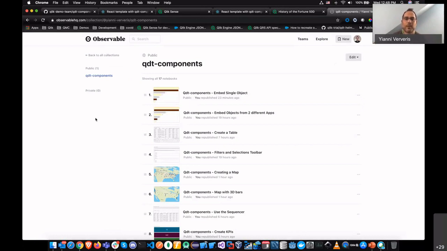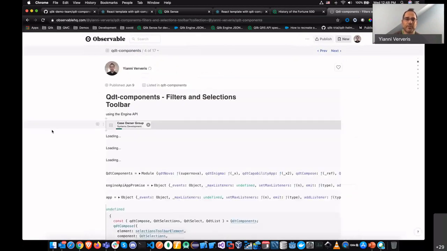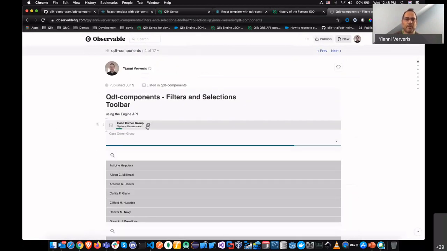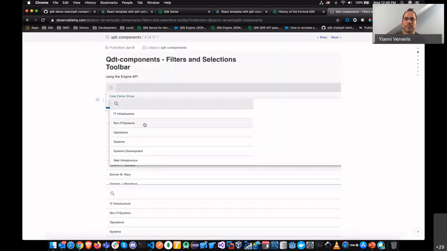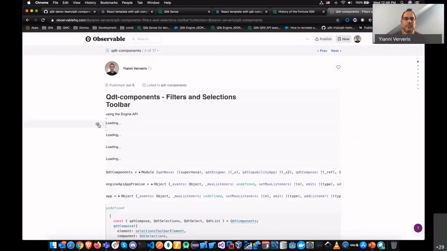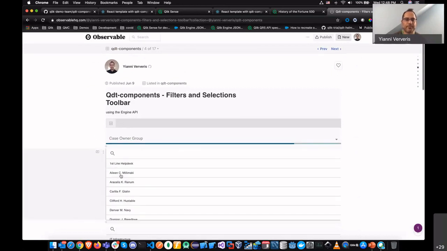So the next one that I have that is very popular too is the filters and the drop down. So we have the drop down similar to Qlik Sense. Well, now there's a little bit of issues with the hypercube, with the style sheets. Yeah, but anyway, you can make selections.